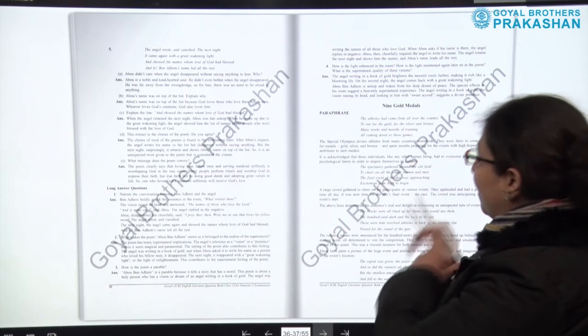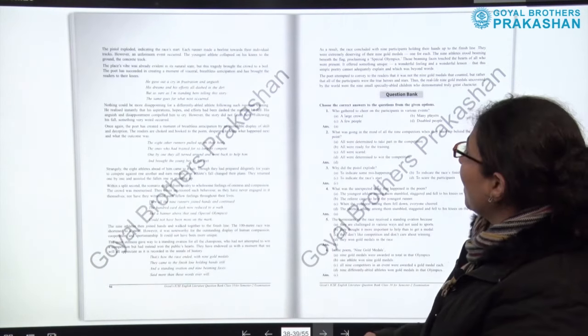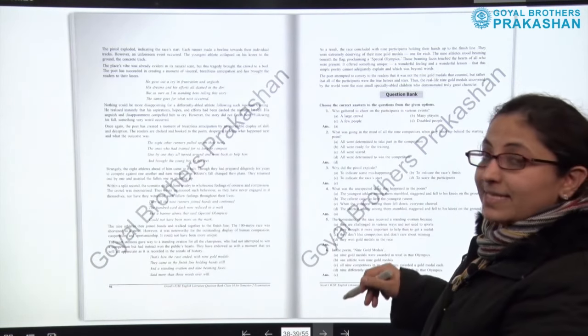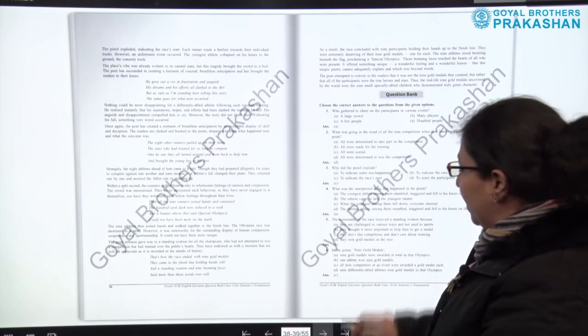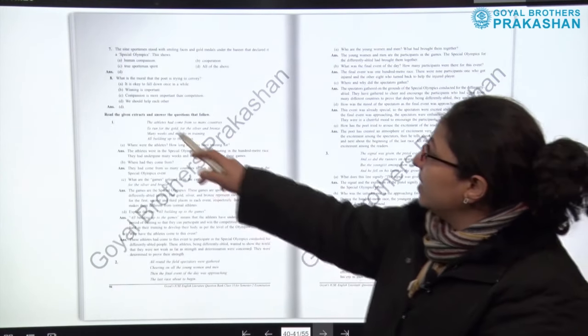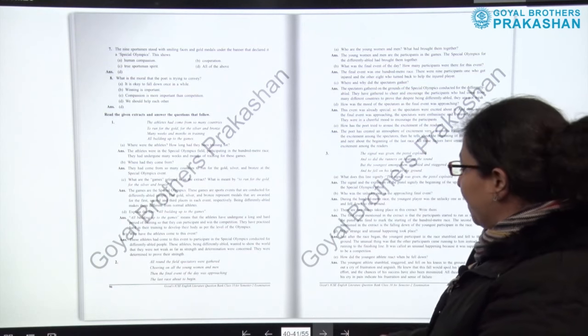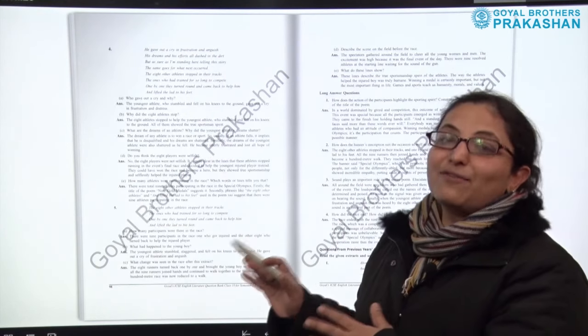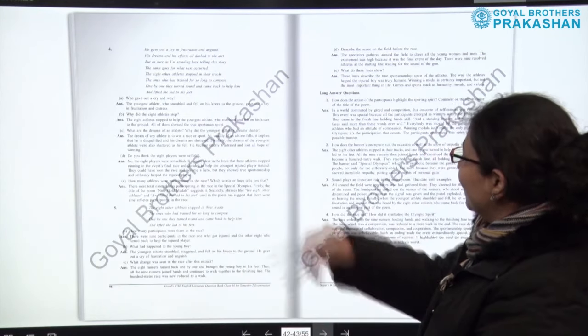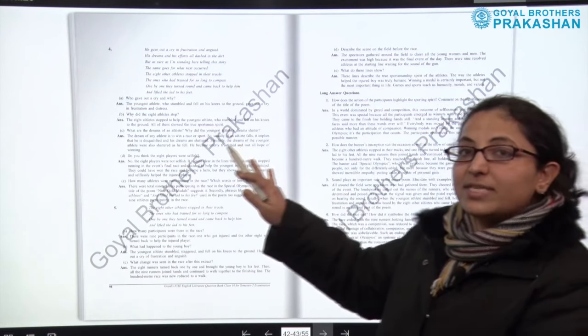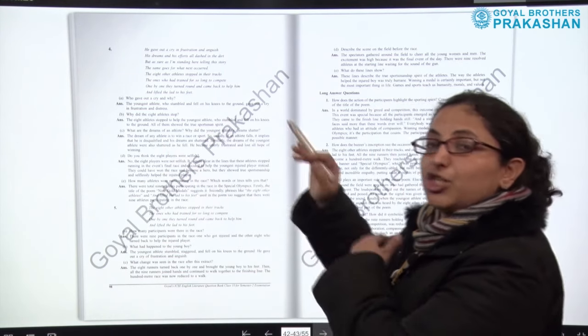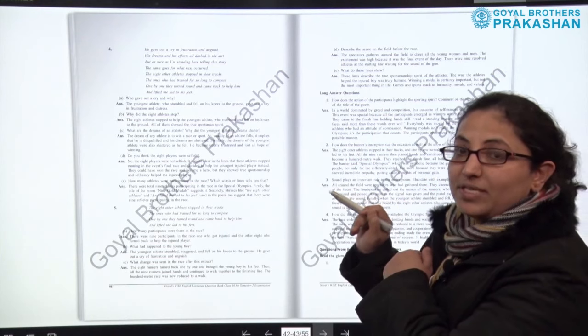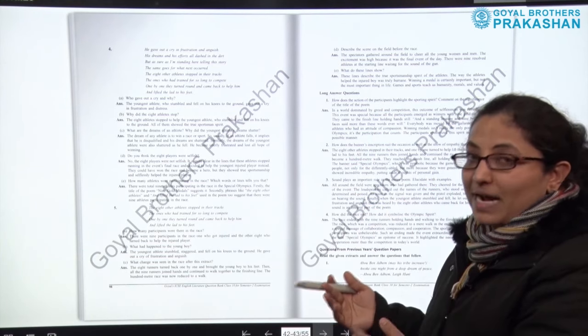After that, the paraphrase is there again. Again, the question bank is there, the solved question bank, and all the answers are provided here. The second part of the question bank is a rich question bank for the students to practice. All types of questions are there: the multiple choice questions, the short questions, and then the long answer type questions. So the students can practice well.